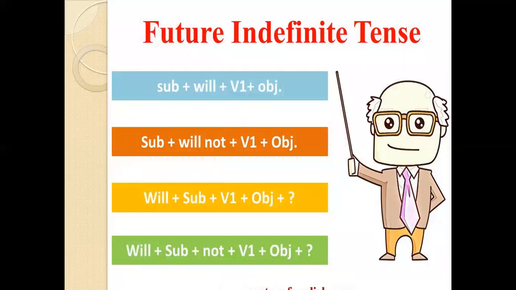If we speak about will, in this way, we will use subject, the form will, and the main verb in the form of the infinitive without to. At the end of the sentence, you will use an object. For a negative sentence, you will use not after the auxiliary verb will. Don't forget, you may pronounce it in negative form in a short way: will not, won't. For the question, you will use will, then the subject, the main verb, and the rest of the sentence. So you can see this table on our screen.